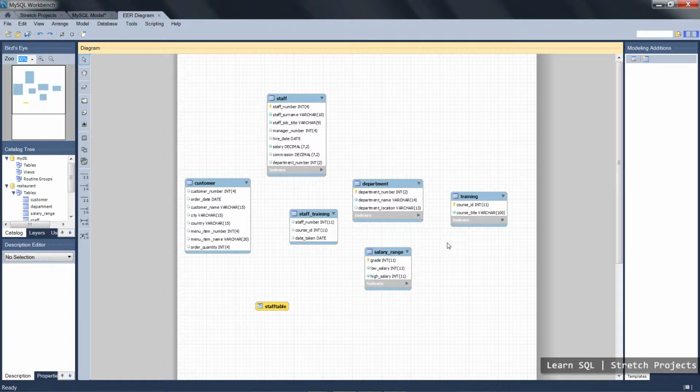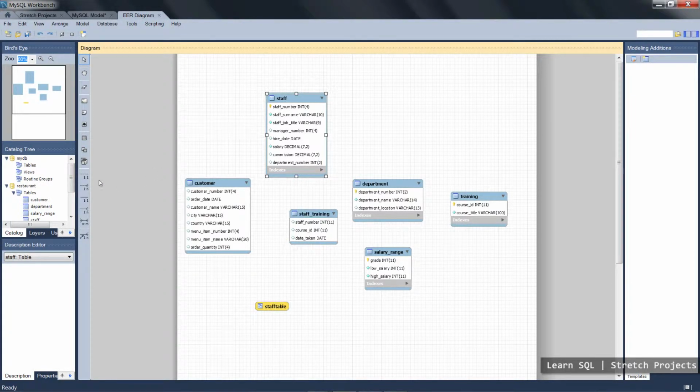We can use it to actually map across which primary keys interact with which other tables and how they interact. So for example, we would want our staff table, particularly the department number column, to be connected to the department table, because that's how it is supposed to be connected in our database. But the relationship isn't actually populated here, because when we've created our table, we've not actually declared the department number in the staff table to be a foreign key.